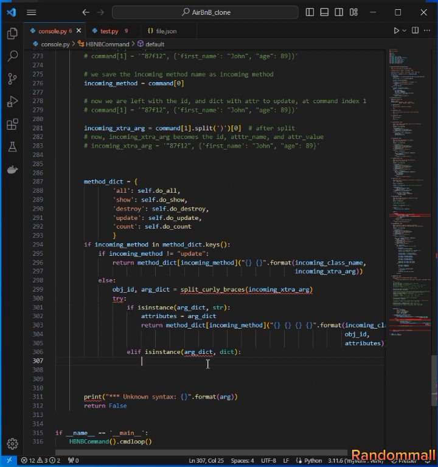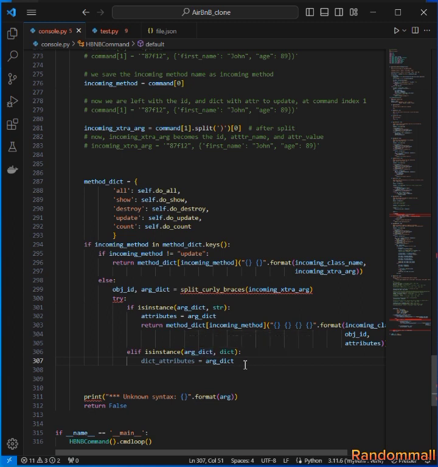If it's a dictionary, I'm going to assign it to a variable called dict attributes equal to addict dictionary. You can go ahead and just use this directly instead of assigning it.